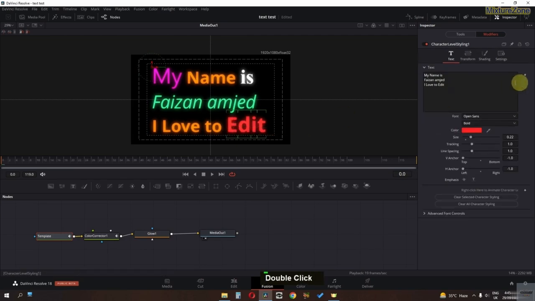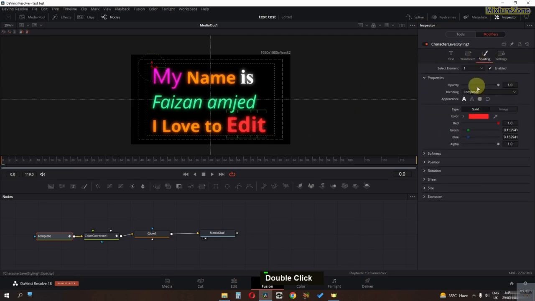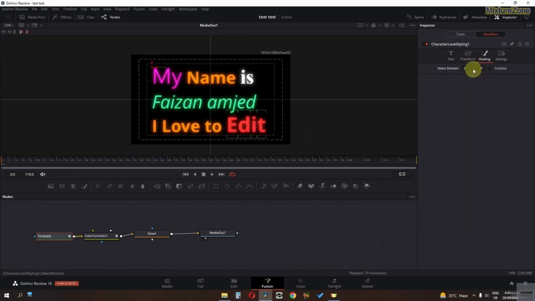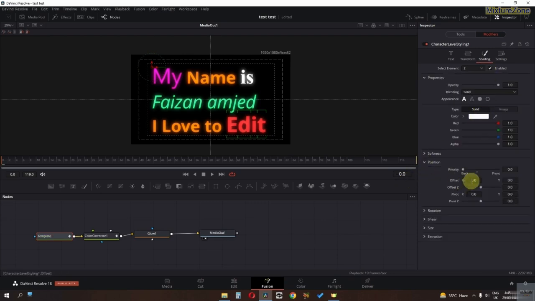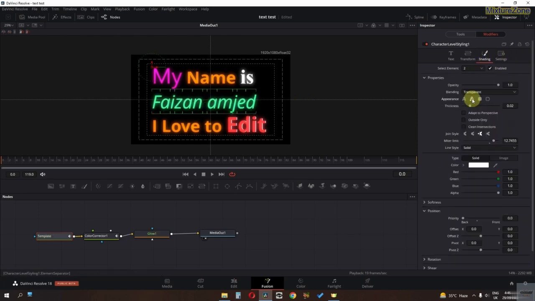Now guys, you can also select the text, go to the shading, and you can add a shading as well. So I can now enable the shading. Let's go to the position, change this right here. Let's select the font of the name, enable the shading, and I can add an outline.